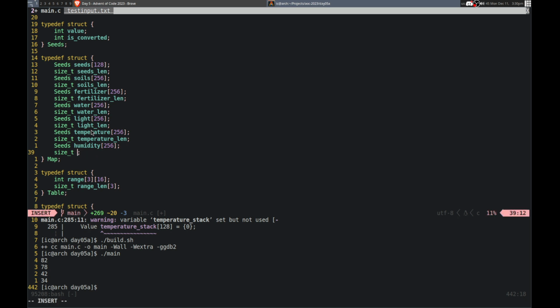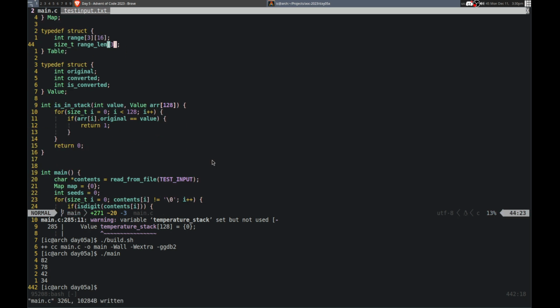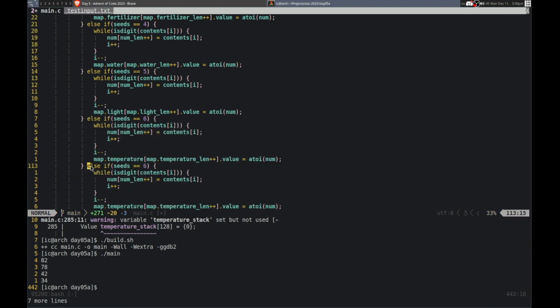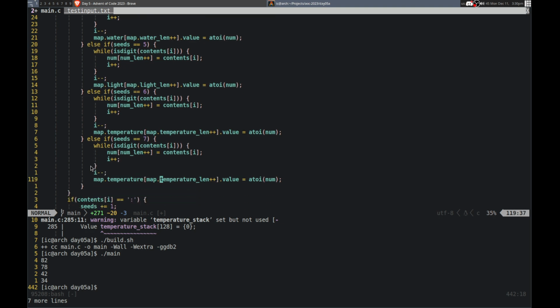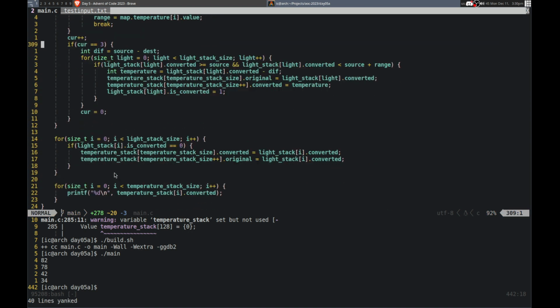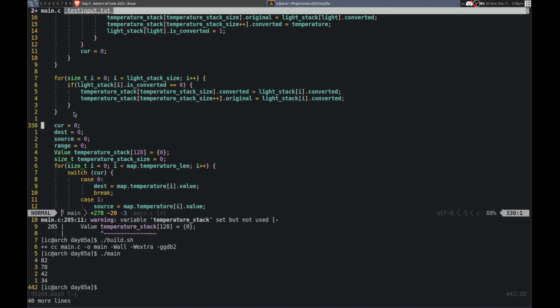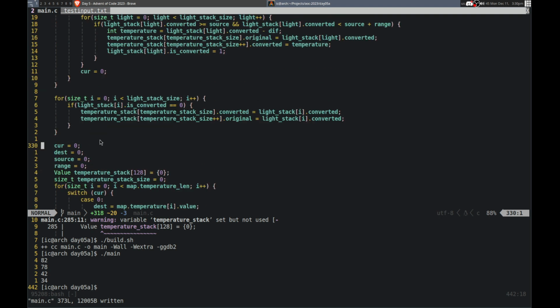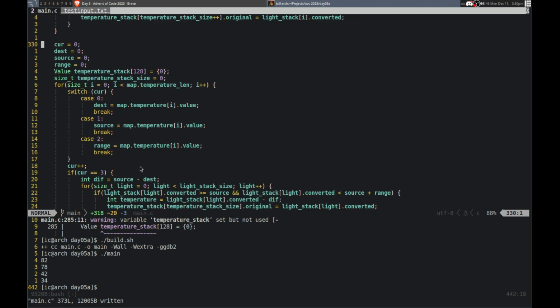Humidity. Okay. Yeah, do the same check here. But 7 and humidity. Okay, and yeah, copy and paste more code. So yeah, the next one, I might want to refactor it, because I could just put it in a function, and then just pass all the arrays, because they're all the same size, and all that stuff. So it probably wouldn't be that difficult. It would not be that difficult.